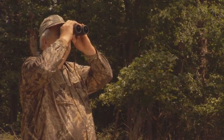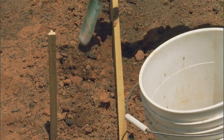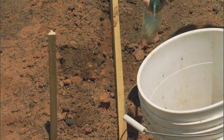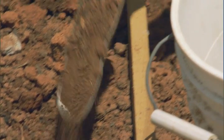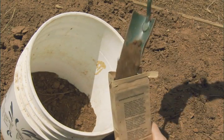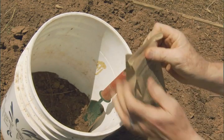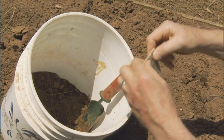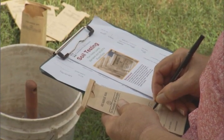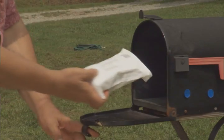The same principles used for gardens are good for sampling wildlife food plots. It's best to take soil samples several months before you establish a new wildlife plot by thoroughly mixing 15 to 20 soil slices taken 6 inches deep. In already existing food plots, you can collect the soil sample 4 inches deep. After thorough mixing, place the soil in the container. Do not use sample bags or containers other than those provided by the laboratory. Fill the soil sample container to the indicated fill line with the mixed soil. Write the information requested on the soil container and on the soil submission form. At this point, the sample is ready. Bring the sample to your local extension office or mail it to the laboratory of your choice.